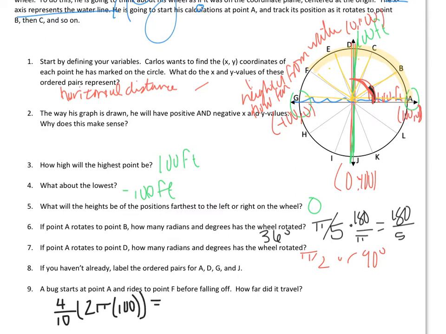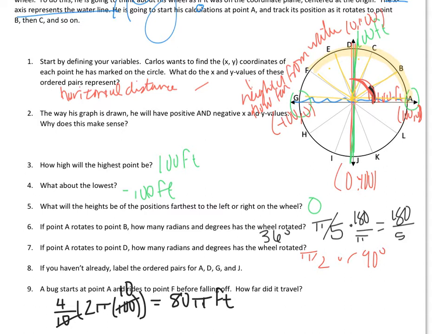And that would be acceptable. So let's see. Doing some math here. If I do 100 divided by 10, that gives me 10. So I'm going to go ahead and divide those and get 10. And then 4 times 2 times 10 is going to be 80. So I got 80 pi. And that'll be feet. 80 pi feet. I could actually multiply the pi out and get a decimal if I wanted to.